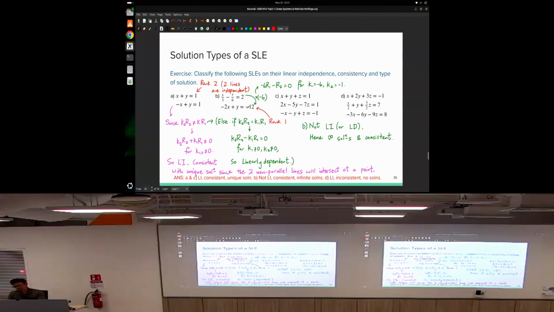So therefore it's rank 1. So same one line. Okay, which means if you look at part B, you just take row 2 plus 6 times row 1, and you will get the second row all zeros. Correct? So you only have the first row non-zero, so that's rank 1, because you only have one row.